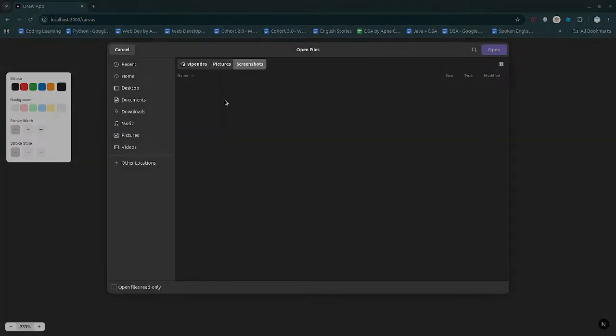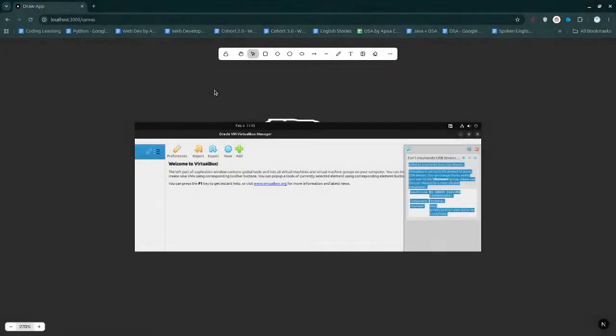Okay, let's do one thing. Let's draw this here. I don't know what this is. And let's zoom it a bit, probably like this. And if I get the image now, this appears in the center.